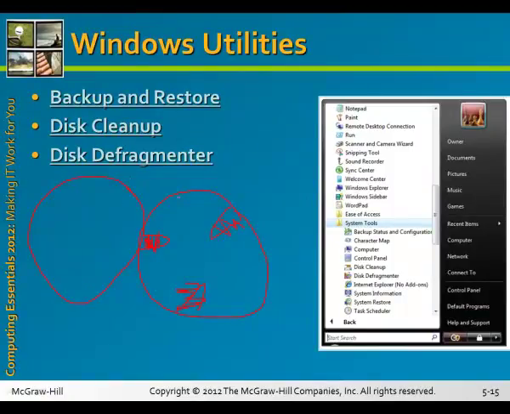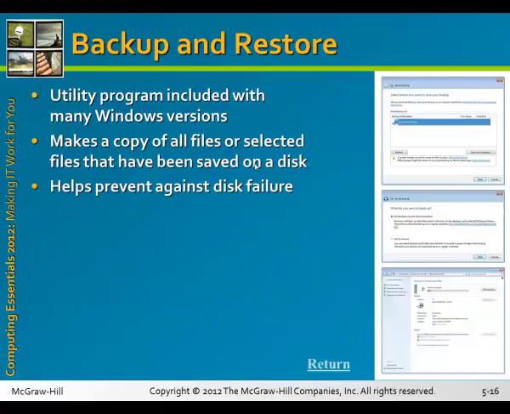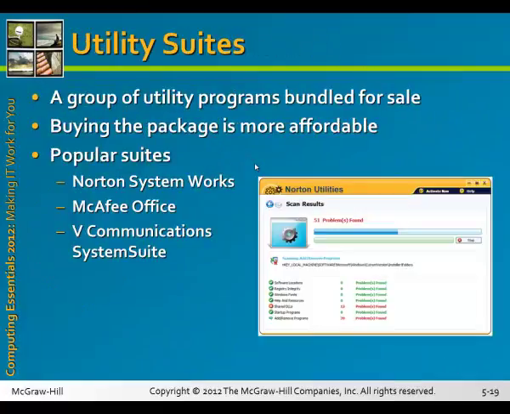When you do disk cleanup, that does not defrag your drive, but it gets rid of programs that you don't need or temporary files on your computer that you need to get rid of but are not aware of where they actually are. I'm going to skip through these because we just talked about them. Utility suites such as Norton Systems, McAfee Office, and Communication System suites, as well as a couple they don't list, is Malwarebytes. That's also system software that does firewalls, antivirus, and a couple other things.